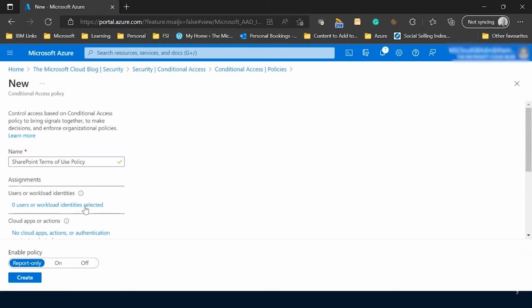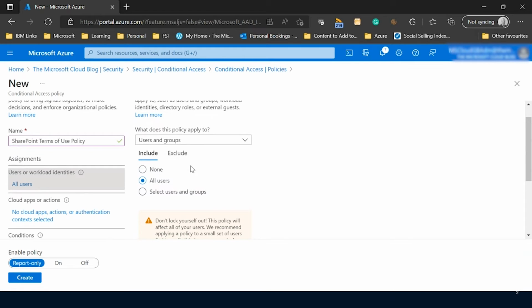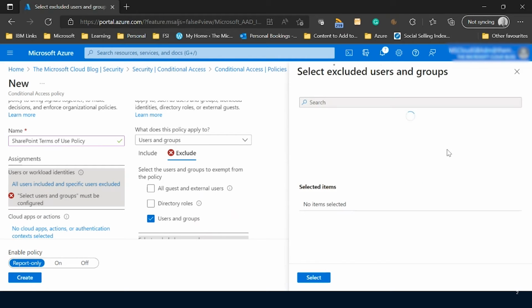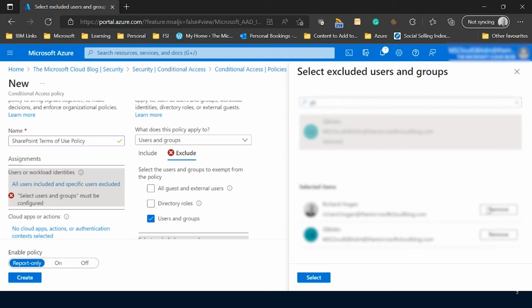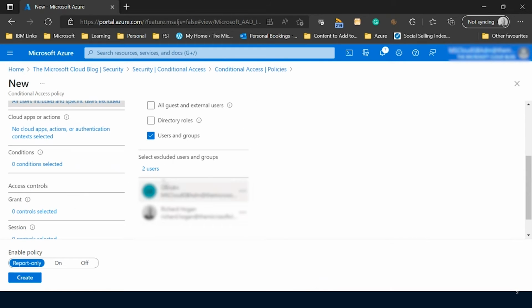The next step is to select users. And I'm going to apply this to all users, but I'm going to add some exclusions because I'm recording this on Teams, and this then causes some issues with me if I put my account, for example, in the include options. So we're going to select users and groups, and I'm going to exclude two groups from this policy at the moment. So my personal account and my admin account that I will be using for this demo. So once those are done, I click OK, and those users are now excluded from this policy.